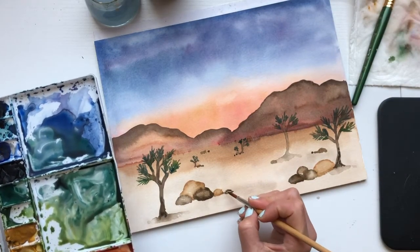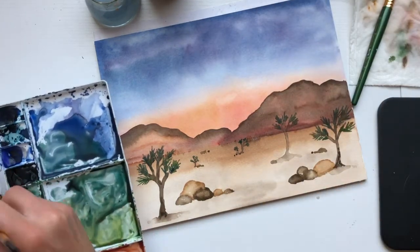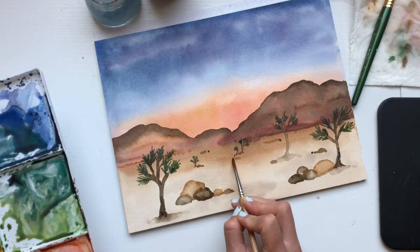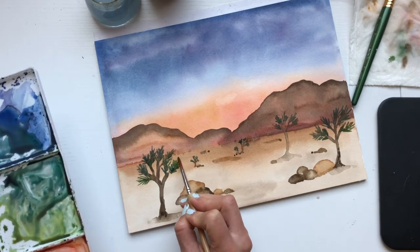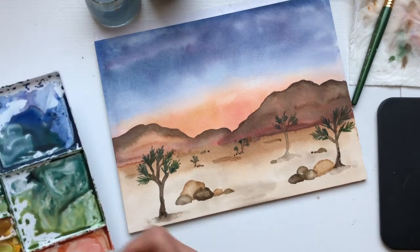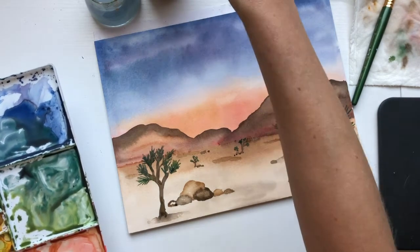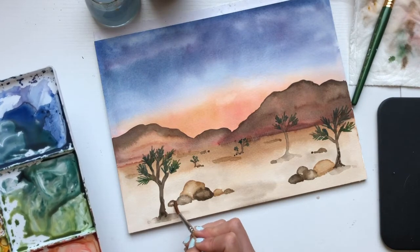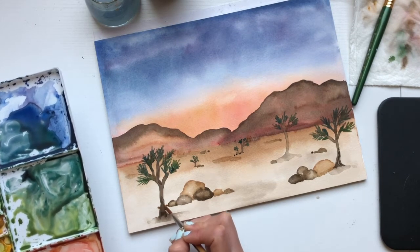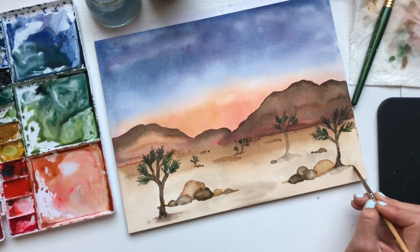Okay, that does it for our little rocks. And if you feel like it's looking bare back here, just make some little lines. So you can add some interest in there. Add as many rocks or as few rocks as you want. This is your painting. I'm just giving you the basic techniques to use with doing this, but it's yours, so make it yours. Okay, just doing a couple little dots here.